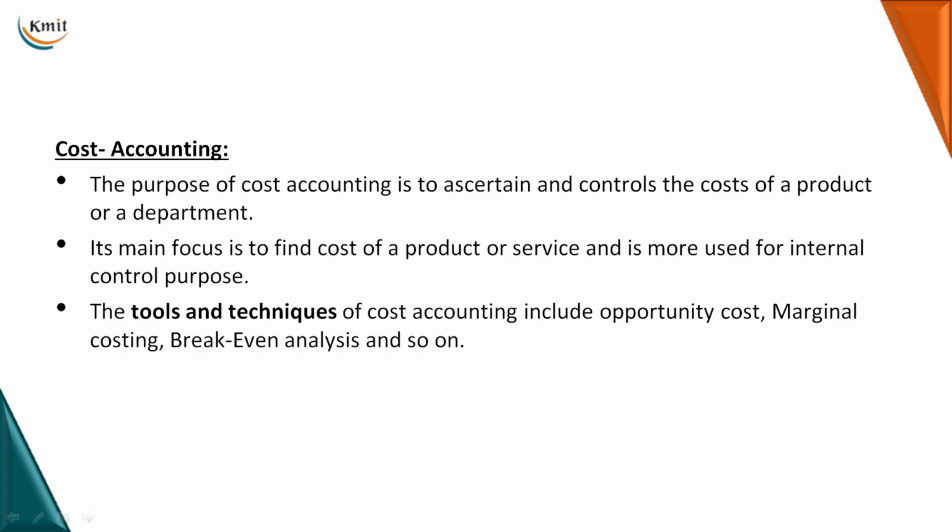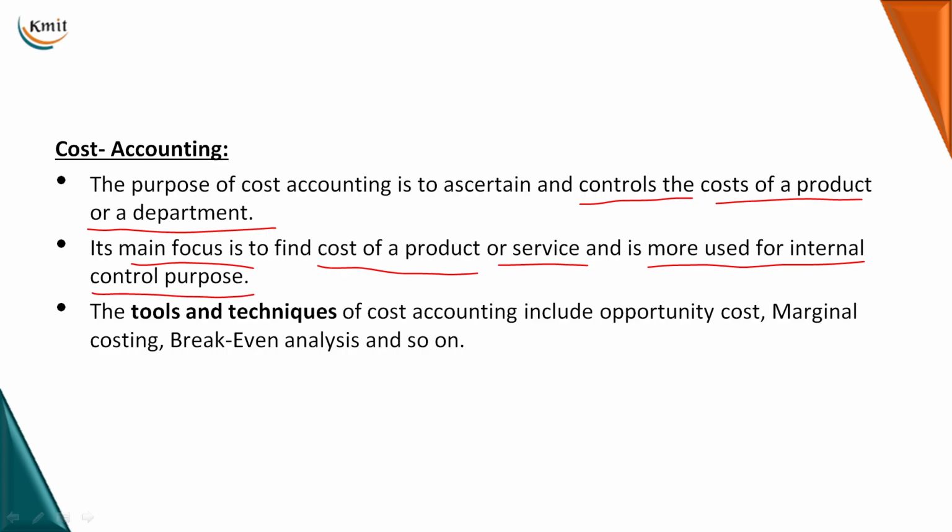Cost accounting. The purpose of cost accounting is to ascertain and control the cost of a product or a department. This aspect is completely ignored in the financial accounting system, going into the detailed and minute cost incurred in producing a single unit of a product or a service. That is what is taken care of in cost accounting. Its main focus is to find out the cost of the product or service, and it is used more for internal purposes to exercise control over cost.